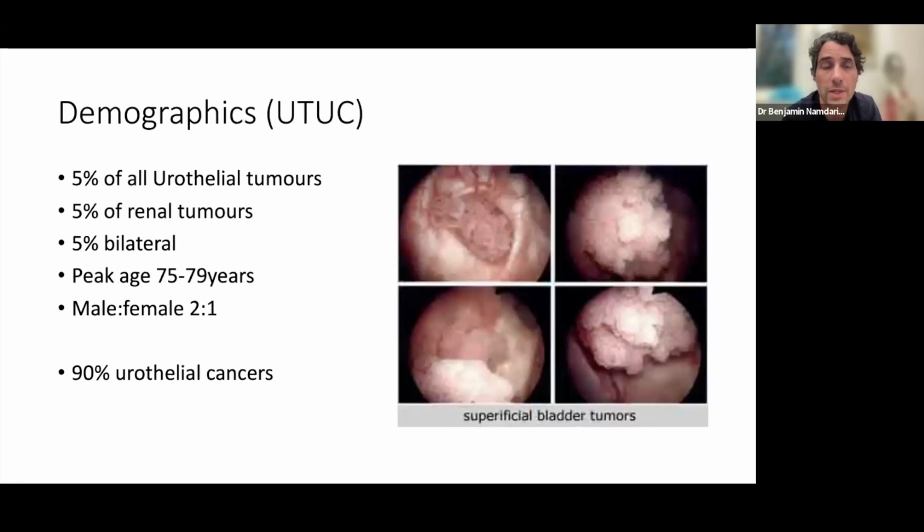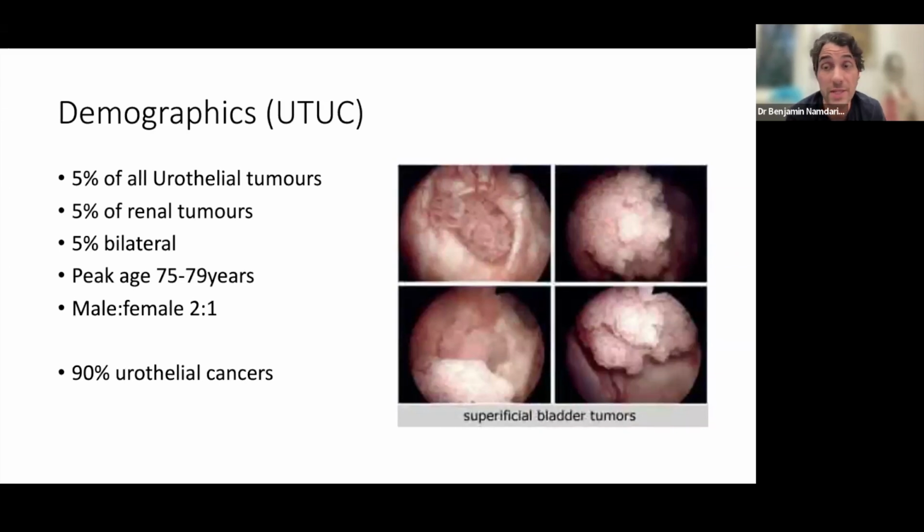But what's important is that this is quite rare. It's the same cell type, but this speaks to what we think is the likely cause of urothelial cancers, which is some form of interaction between something in the urine and the lining. That's why we feel there's a much higher incidence of these in the bladder, where the urine dwells, whereas in the kidney and the ureter, it's often passing through, so there's less contact time. They're far fewer, far rarer. Only 5% of these types of cancers occur up in the kidneys or the ureter.